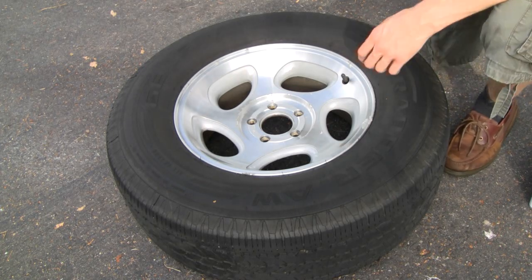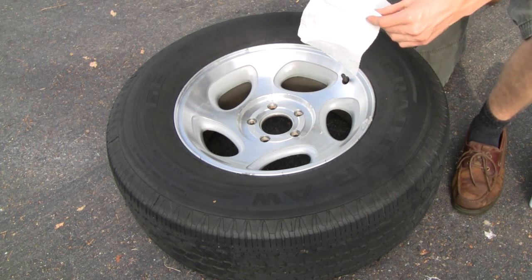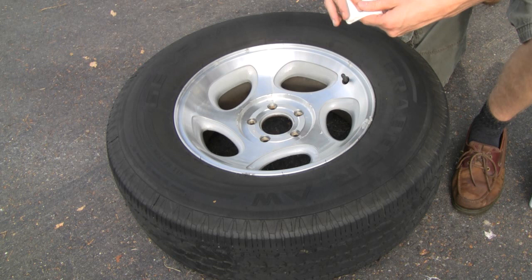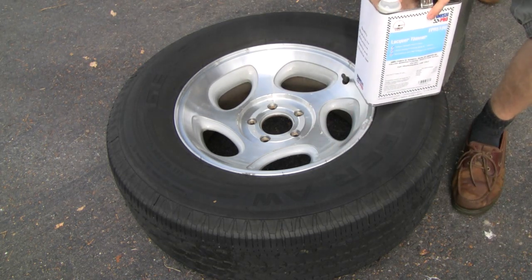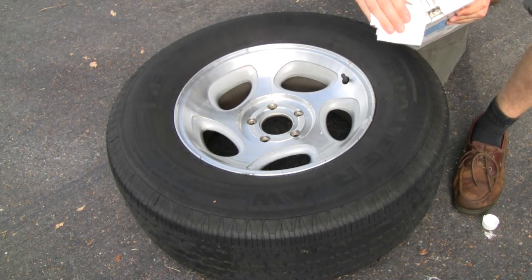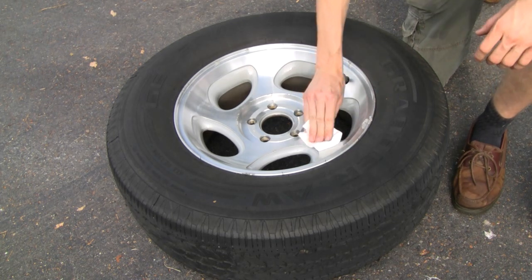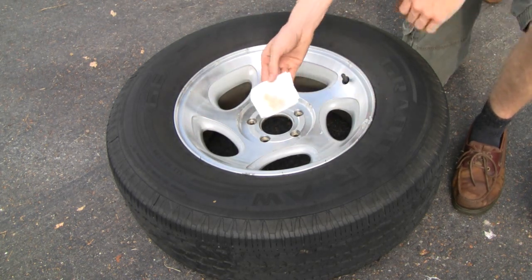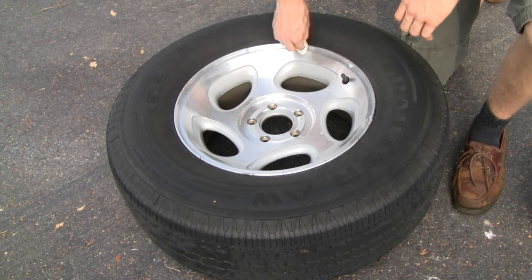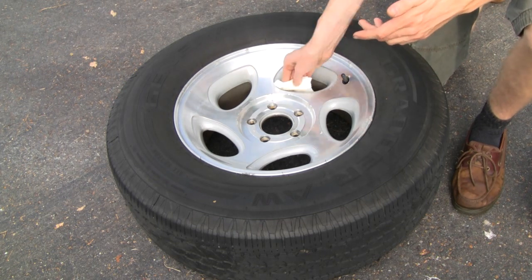As far as prep work goes, it's pretty much the same as what you'd be doing if you're painting. If I was going to paint these rims, I would sand them down as well. The first thing I did is I took them off the truck, washed them down with soap and water to get all the road grime and brake dust off. And then after that, wipe everything down with lacquer thinner just to get the oils off. Because even though I clean with soap and water, you're still getting dirt on here, so it's a good idea to go over this a couple of times with lacquer thinner.